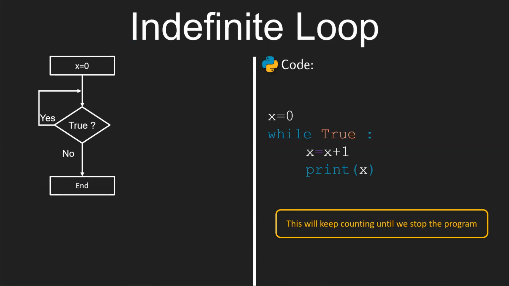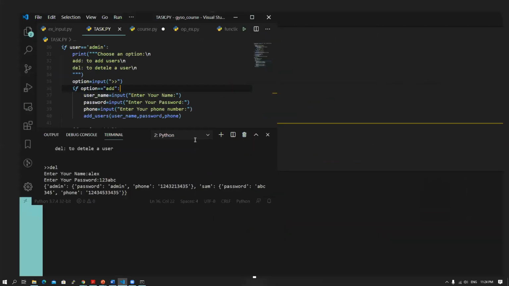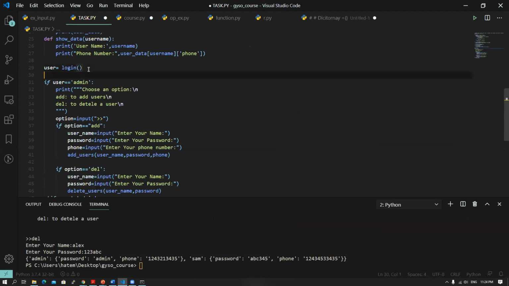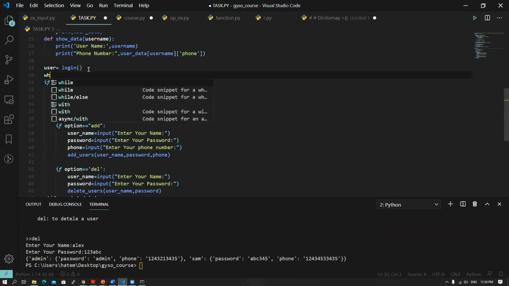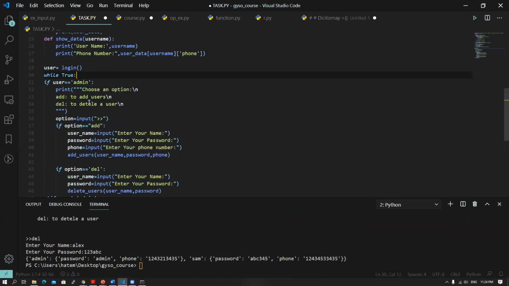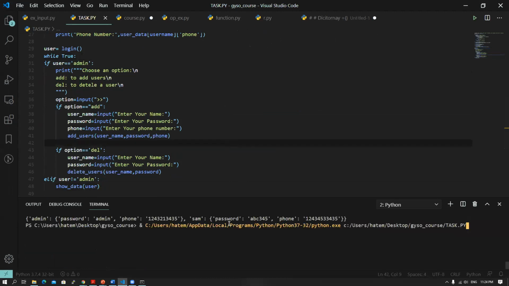So let's go to our program, the one we wrote here. How can we use the while loop to keep it working forever? You can just do this. So you can say while true, and can we run it this way? Let's try. Oh, an indentation error.